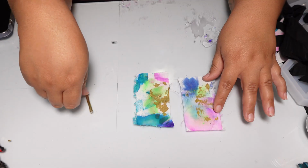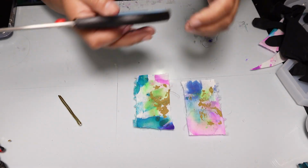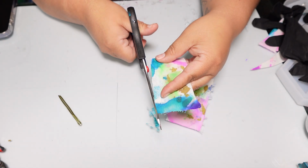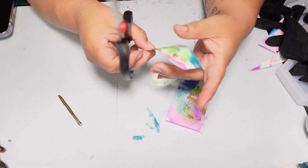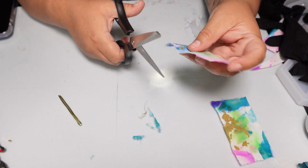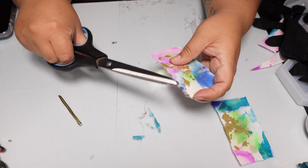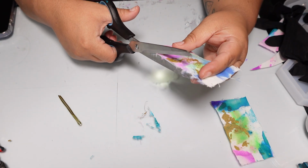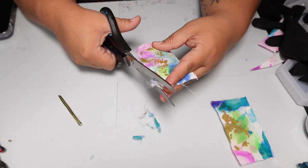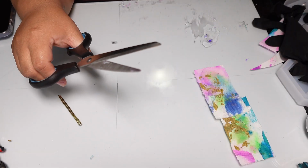I love it. First things first, I have to cut this down to size. I'm gonna remove these fringes over here on the side just to keep a clean edge. It doesn't have to be perfectly clean, and I kind of love the frayed look. It's fun and it adds visual interest to the finished product. But these tiny pieces are just gonna make a mess because they're so fuzzy. So I'm taking those off. There we go. And I'll just throw that somewhere.